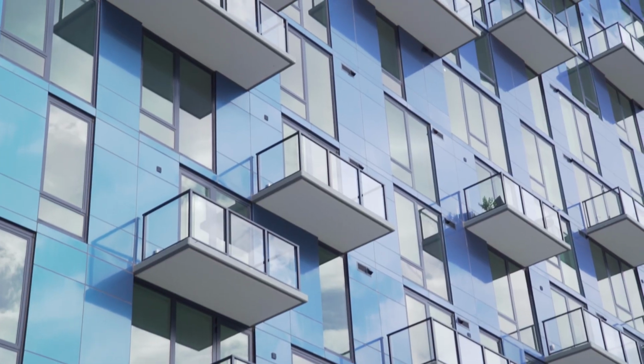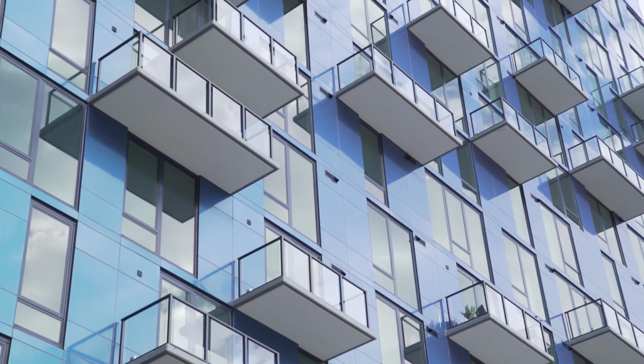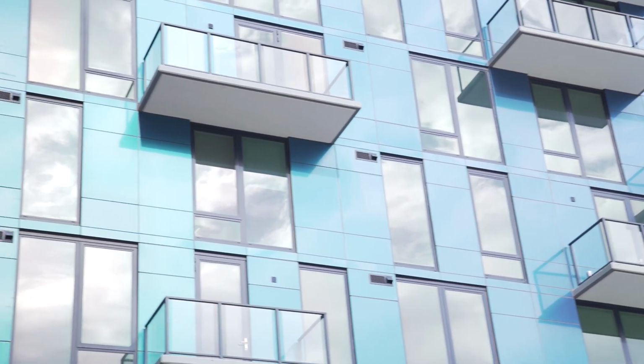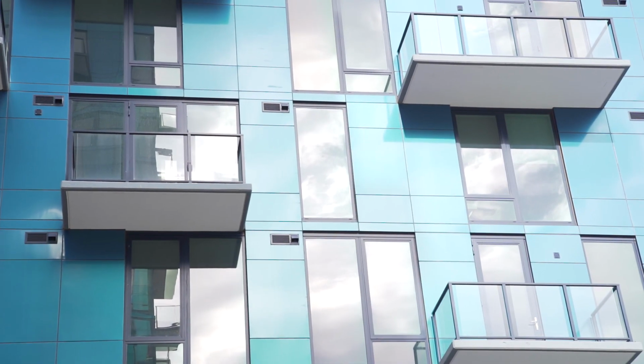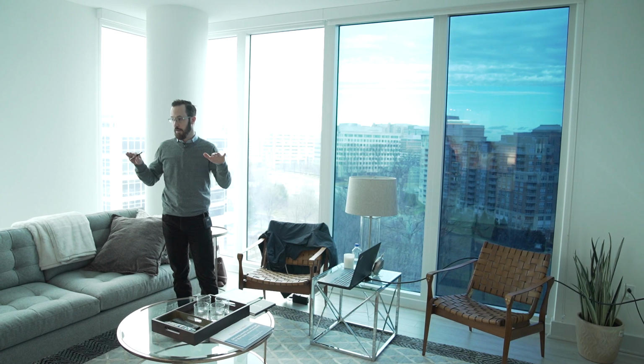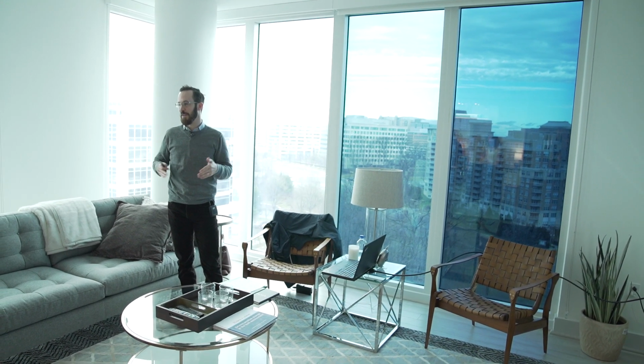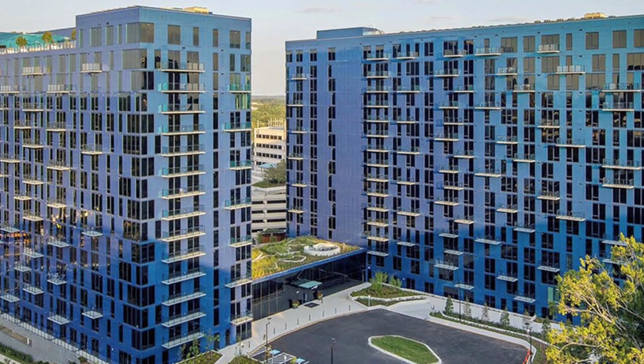It's energy neutral, plus it saves energy. So Service Glass was installing a week per floor on both buildings, so about 200 windows a week, a pretty accelerated schedule. Horizontally, every window is within 1/16 of an inch of each other, and vertically, every window is within 1/16 of an inch of each other, because this facade bounces around.